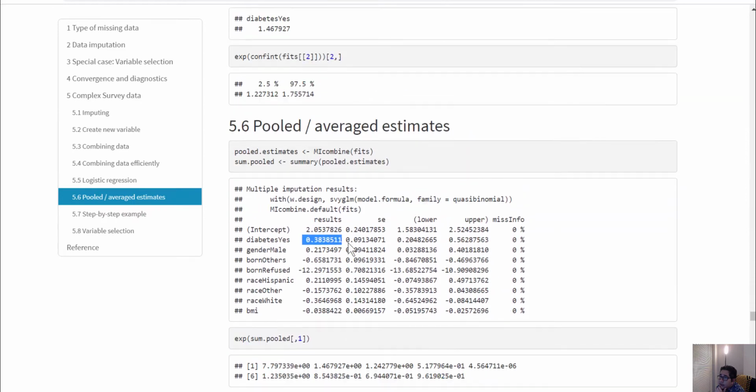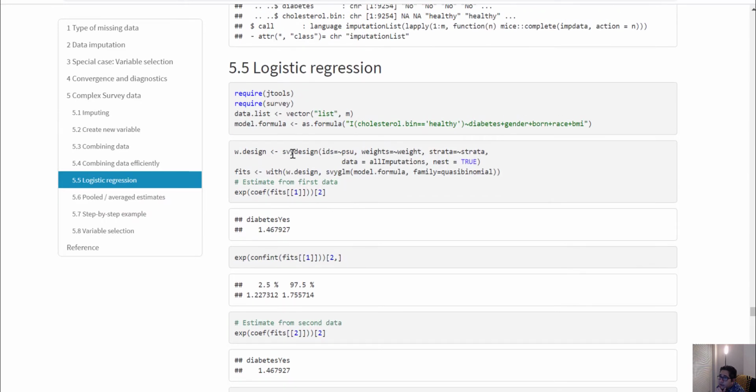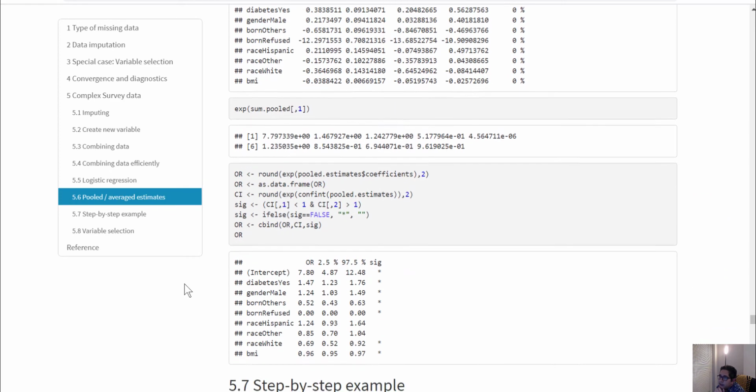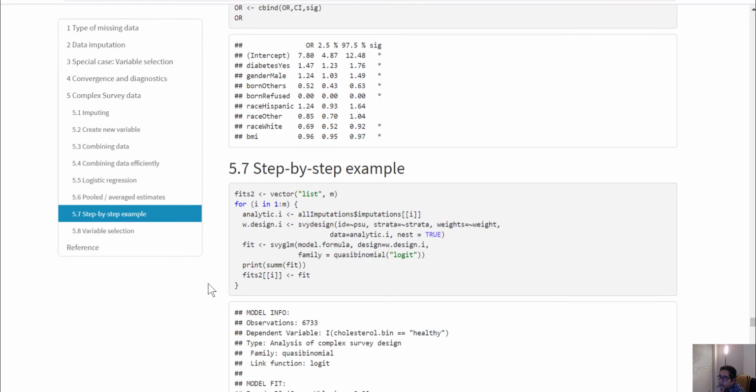Alright, so far the system that we have seen is that we have created one data set, and from that one data set I can simply use the survey design to get all of my estimates and pull them together. There is a second process by which I can get my estimates. I can extract each of the data sets one at a time and use a for loop to create my data set.